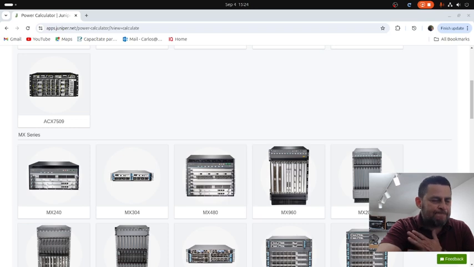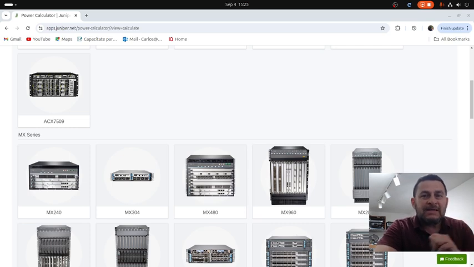In this video, I will show you how to calculate the power requirements for a MX480 chassis. I have a customer, and he sent me all the components to build the chassis. But he told me that for them, the power consumption of the whole chassis is very important. That is a big deal for them. So based on that, I will help the customer calculate the total power based on the different components that are installed on the chassis.